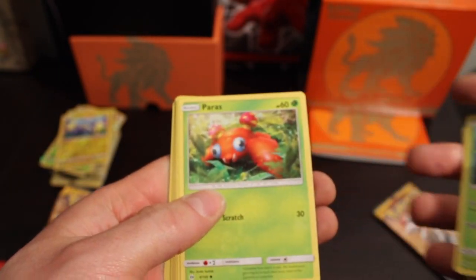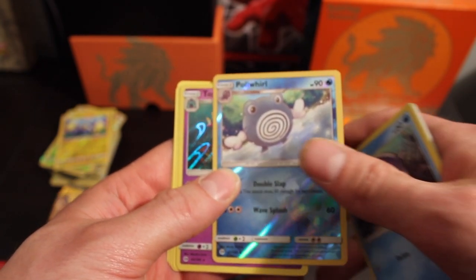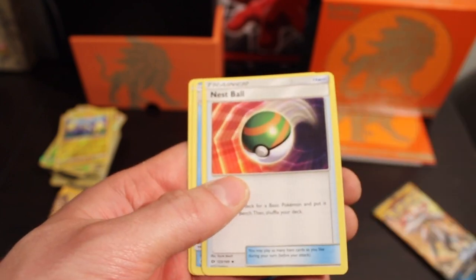Makuhita, a Caterpie, a Purrus, a Yungoos, a Shellder, a Reverse Holo Poliwhirl, ooh, a Holo Toxapex, Energy, Nest Ball, Poliwhirl, Steenie.